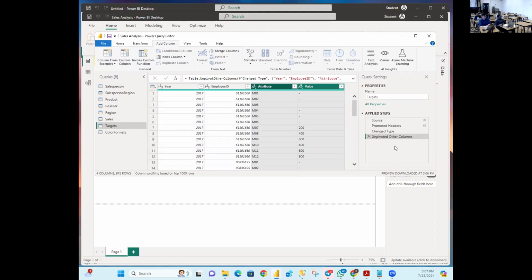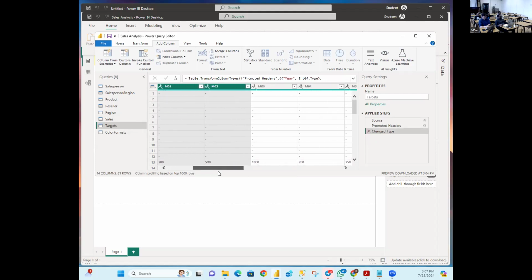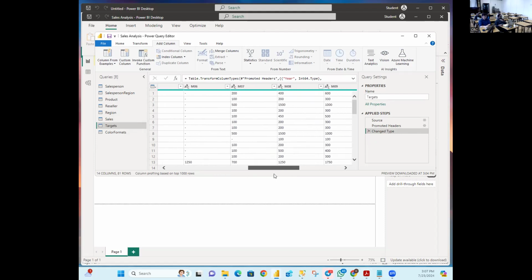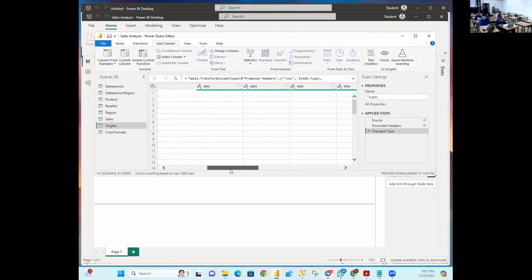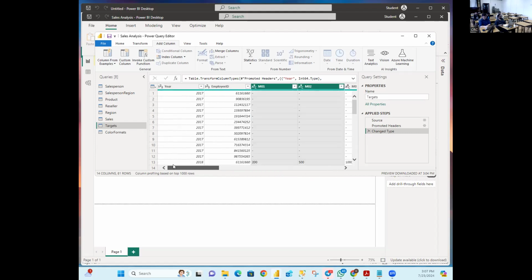Let me take it again. See that in your target, you have all your months, look at this, review it: month 1, month 2, 3, 4, 5, 6, 7, 8, up to month 12. These are the targets for the 12 months. So they've aggregated the target for the 12 months here.